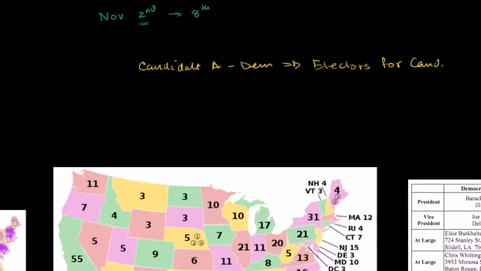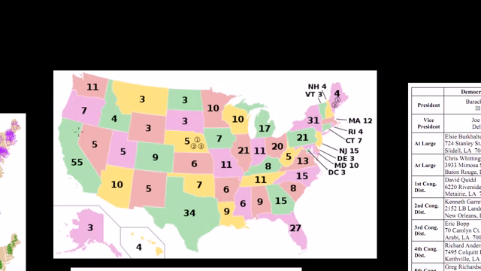So what do I mean by that? Right here, you have the breakdown in the United States by state of how many electors each state gets. And the number of electors is essentially the number of congressmen that state has. For example, every state has 2 senators. California has 2 senators and 53 congressmen. And those of you who aren't familiar with it, every state gets 2 senators, and the House of Representatives is dictated by population. California is a huge state, 2 senators, 53 representatives.